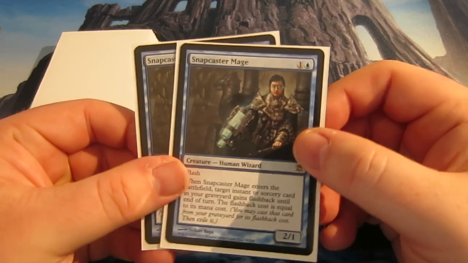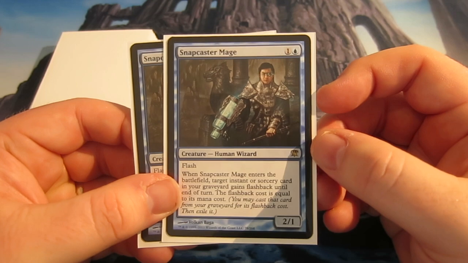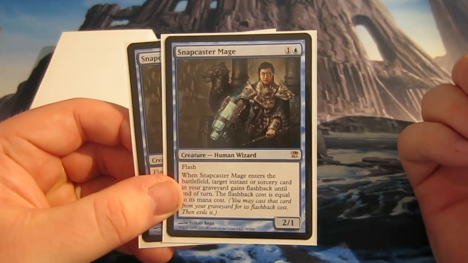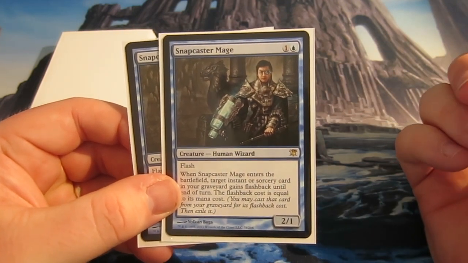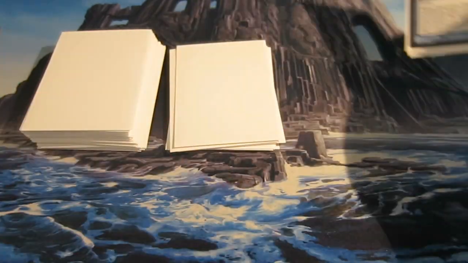We have just two lovely little Snapcaster Mages, one in blue. It's a 2/1 with flash. You all know what Snapcaster does. When it enters the battlefield, target instant or sorcery gains flashback for its mana cost until end of turn. So we run two of them.